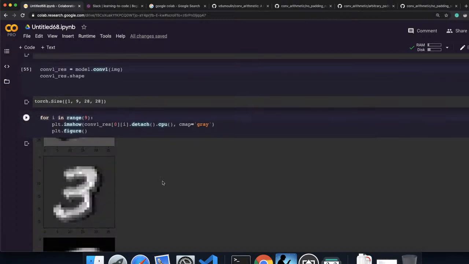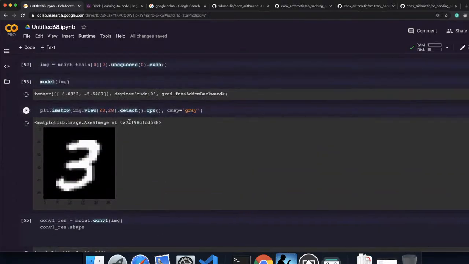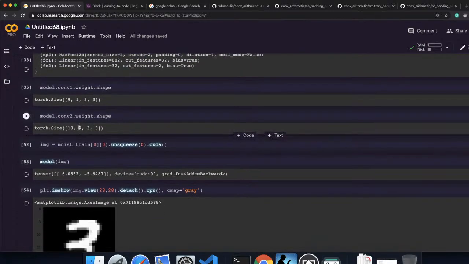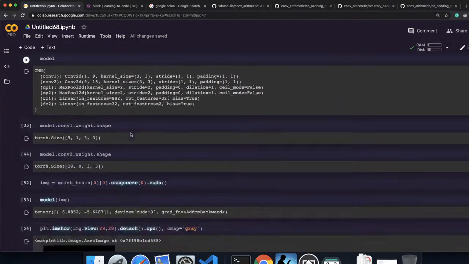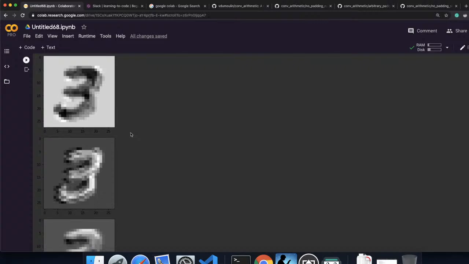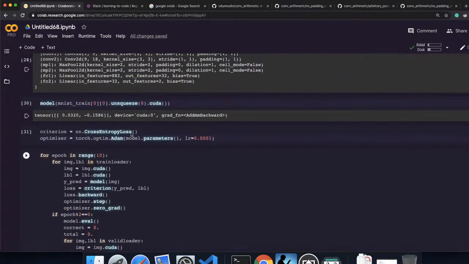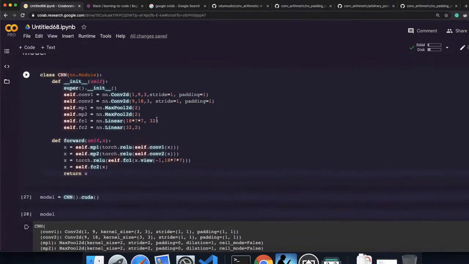Okay, so now we have visualized con1 layer. Now let's try to visualize con2 layer. But con2 layer expects 9 channel, and we can't create a 9 channel image and put it to con2. But there is a concept in PyTorch called hook. We are going to use hook and get the results. I can create some hook and put it to the model. For example, if I create some hook around con2, it learns what's input and output around this area, and we can store these results to some list, and then we can use those for visualizations.